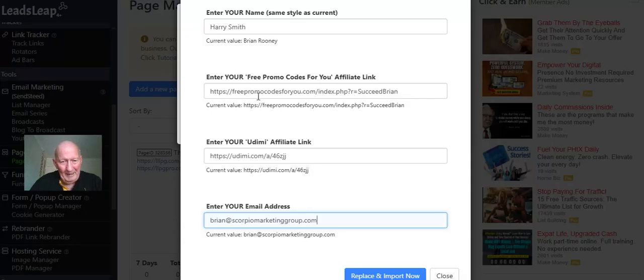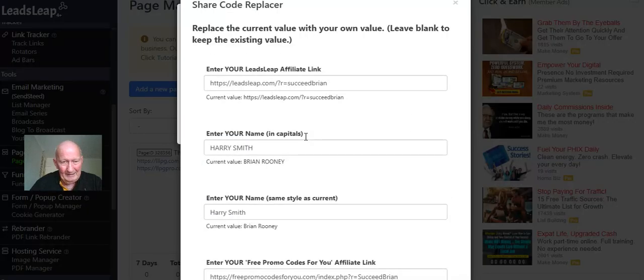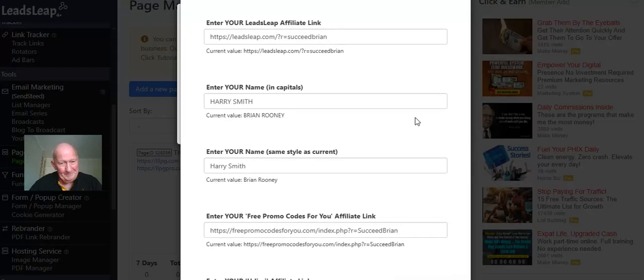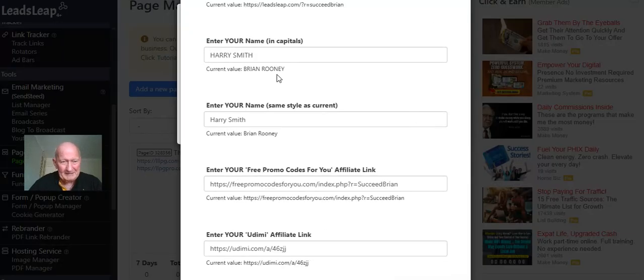If you leave these blank, what will happen is any sign-ups or any commissions that may be due, if someone signs up through your funnel and maybe goes into free promo codes and joins and maybe even upgrades, the benefits will go to whoever's name is in here and not you. So I do suggest you join them. They're all in here for a reason. They all form part of the funnel and a means for you to build a list and earn commission. So for the funnel to work correctly, it is best that you do all this correctly.